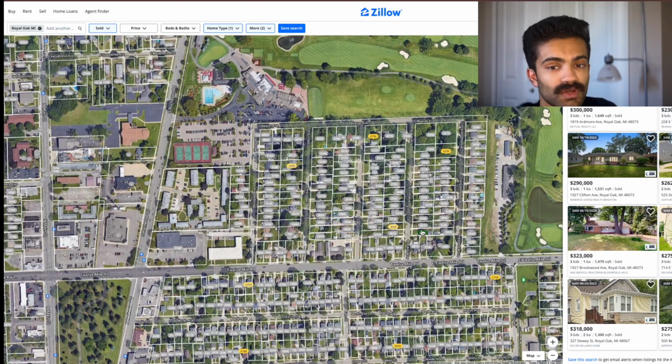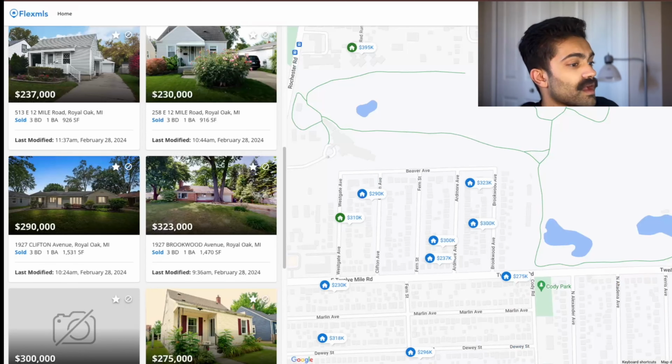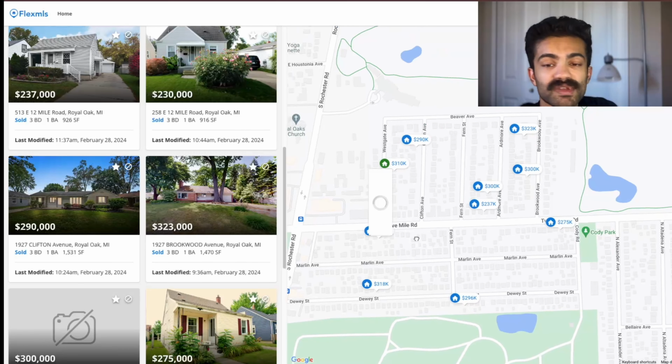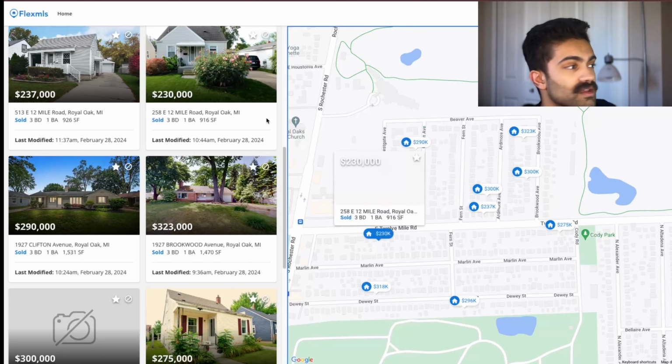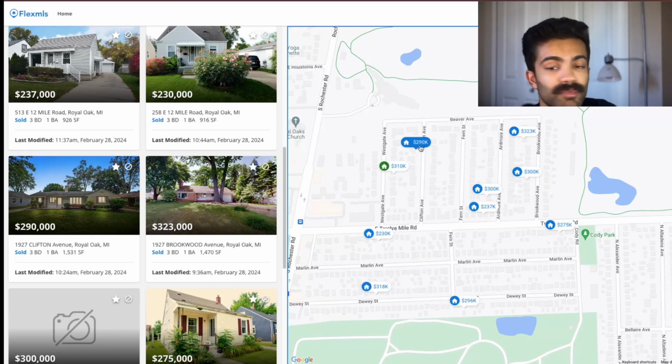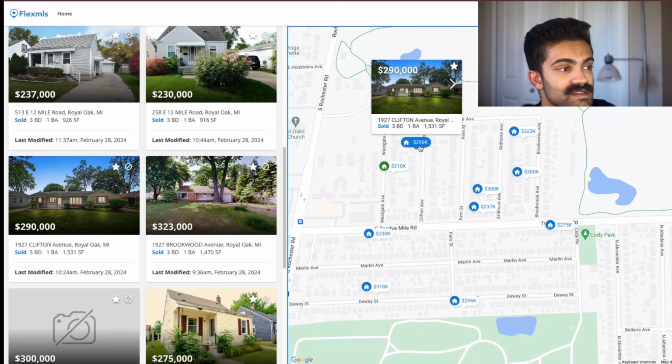Now, let me show you the real tools that will help you figure out if it's really worth 310 or not. This is going to be sent by your realtor or me when you ask me about a property. I can send you this type of data right here, so it gives you a better idea. As you can see, there's this 290 house, and the criteria for this is I set a year back and up to 1,800 square feet for the properties, and you can see all the photos in the properties, the conditions of them. See, this 290 property is really nice, sold.